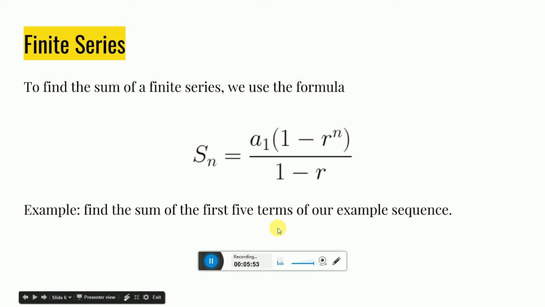All right. So for example, the first 5 terms of our previous example, we know that a sub 1 is 2. We know that the rate in this case, what we're multiplying by, is 3. So we have 2 multiplied by 1 minus 3 to the 5th in this case. And we're using 5 for n because we're finding the first 5 terms. So n represents the number of terms that we're looking at. So we will plug in both of these instances, divide by 1 minus the rate, which is 3 in this case, and we get 242. And if you wanted to actually go back and look at those first 5 terms and add those together, you should see that they do indeed add up to 242.